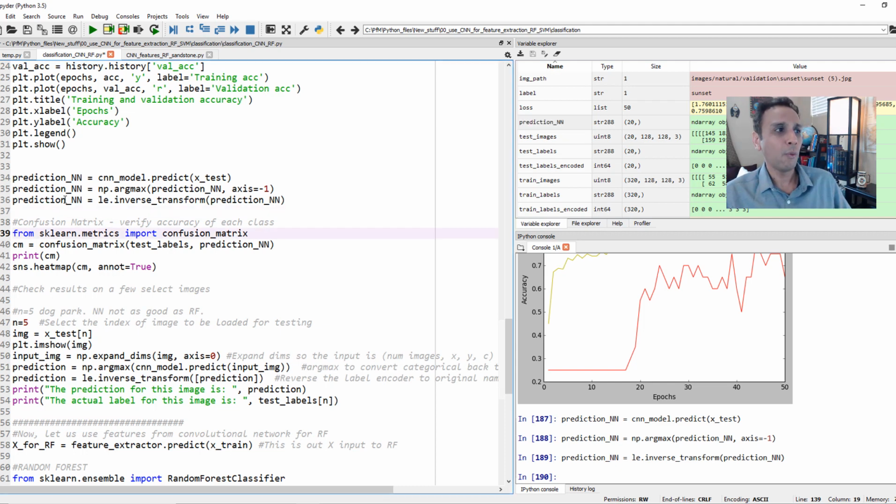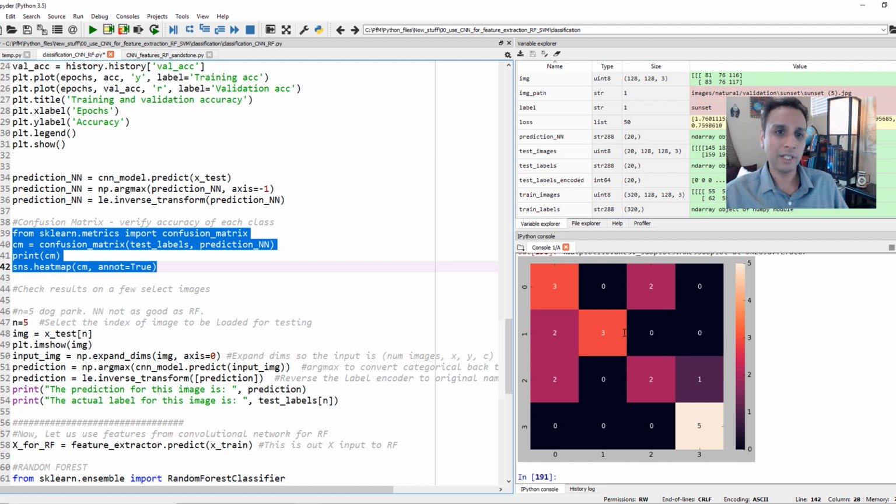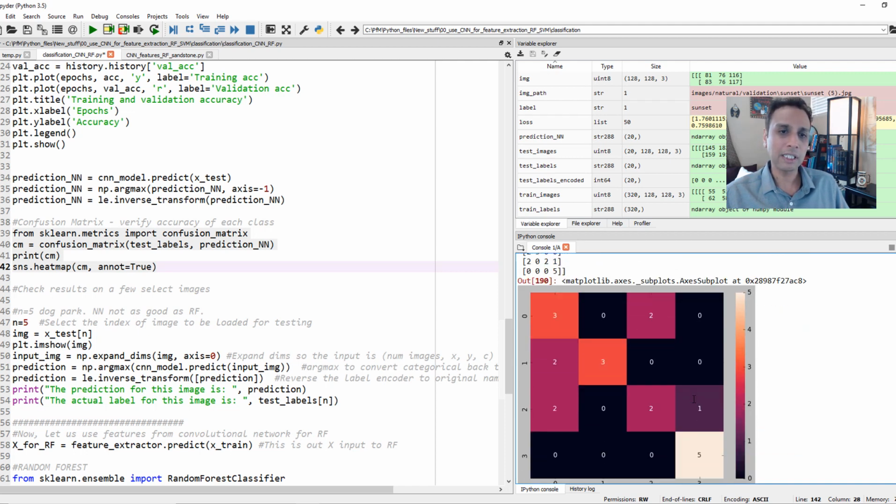Okay, now let's go ahead and why did I do all of that exercise? I just want to do a confusion matrix to get a nice heat map of how things are going here for each class. Okay, so if you look at that, for this first class, out of 5 images, it got 3 correct. The next one, oh, I'm pretty surprised that it actually did okay with this second class, and the third class, 2 correct, and the last one 5 correct. So overall, it's not as bad as I thought.